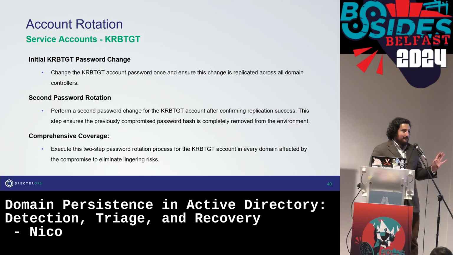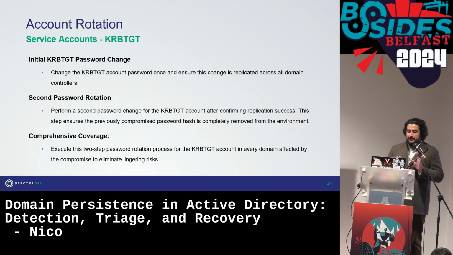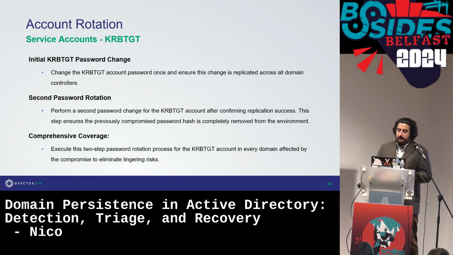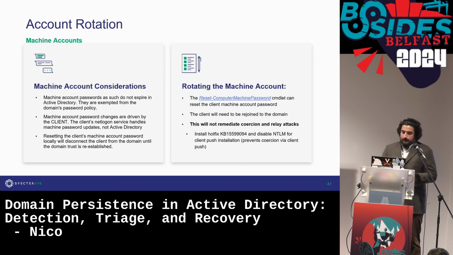Don't do this in 10 minutes and then come blame me when you've ransomwared yourself. You want to make sure that replication has spread and that everything has occurred properly. If it takes 24 to 48 hours to rotate some of these, that's what it is. But again, you're going through these steps to hopefully keep your enterprise up, and it does you no good if nobody can access the enterprise. So that script that I mentioned is going to change the KRBTGT account password and validate that the replication was successful.